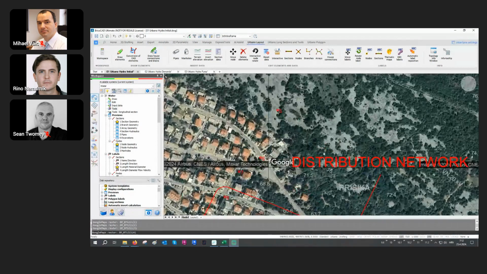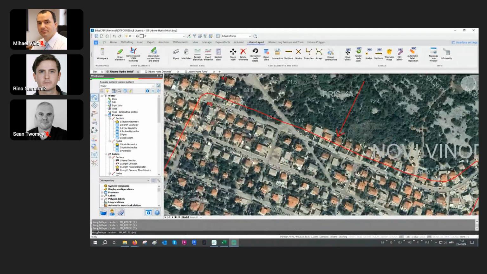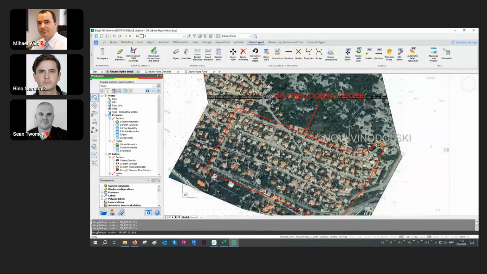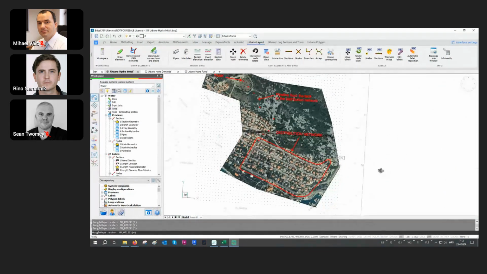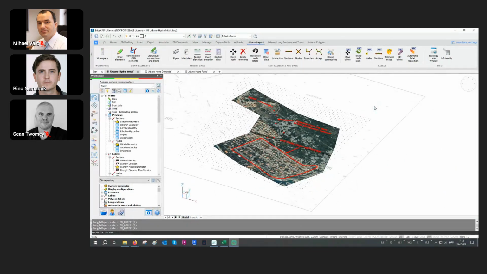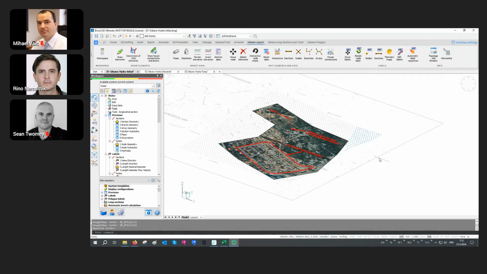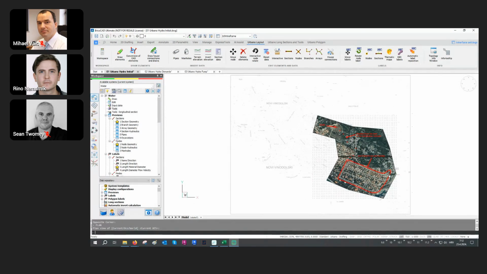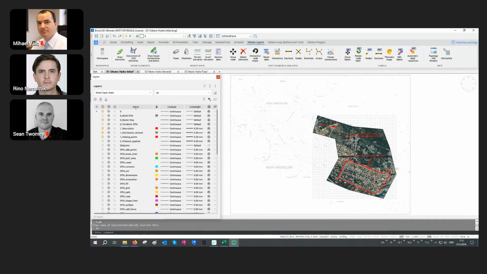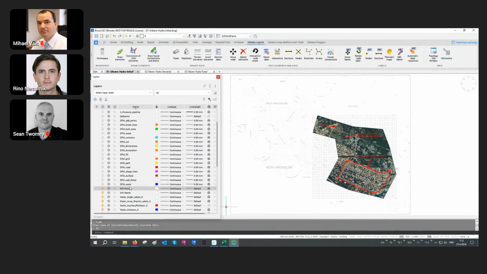So we can check the rasters. They are of very good quality because we downloaded 4 rasters. And also if I go to 3D, you can see these points that, like I said, we can use to create either a Terraform or BricsCAD DTM surface. So let's go now back to plan view, and let's go back to the layer manager, where I will now turn off these Google layers, because like I said, we already have a DTM, which is much more precise.